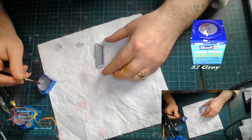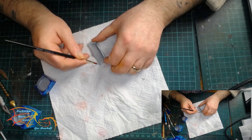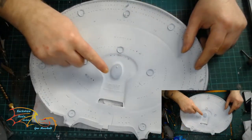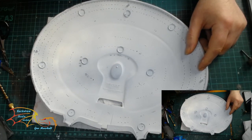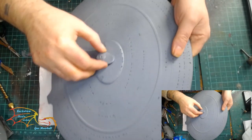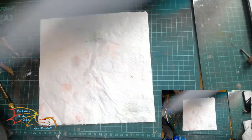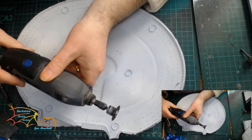And then I'm using Revol Aqua 57 Grey, and this is for the floor area. So back to the saucer section, and as you can see, the white has been primed on the inner part and the grey is on the outer part of the saucer section, and I'm concentrating here on the bridge.